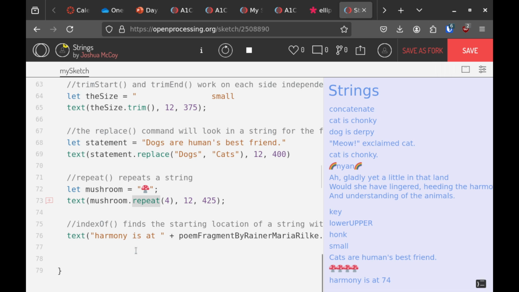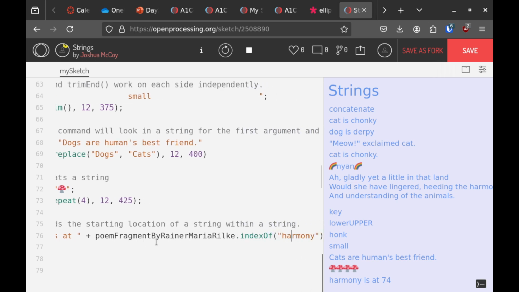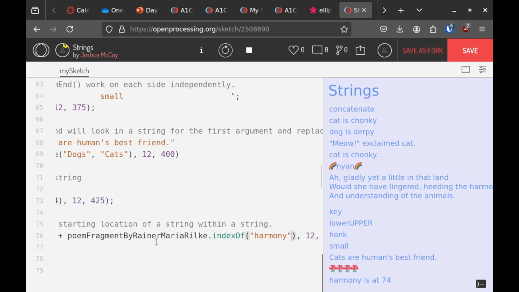And then another good one to look at in strings is the indexOf function. So this one's kind of fun. We're going to go inside of our poem fragment here and try to find which index within that string, which character, does the word harmony start on.